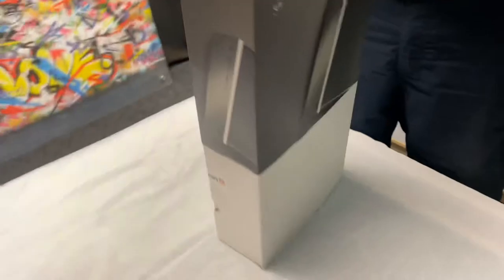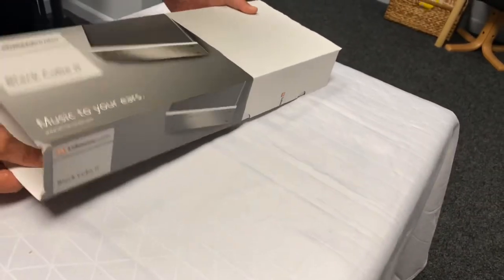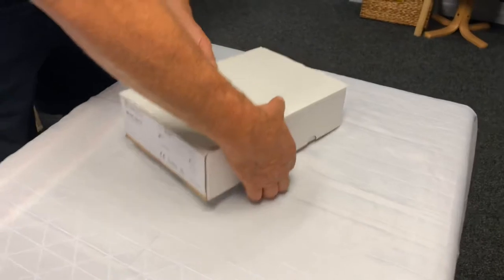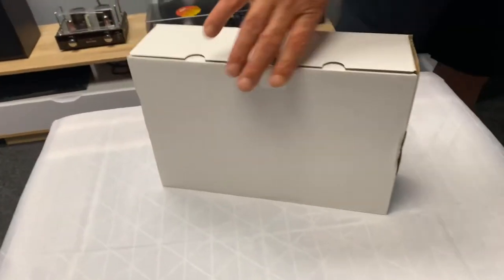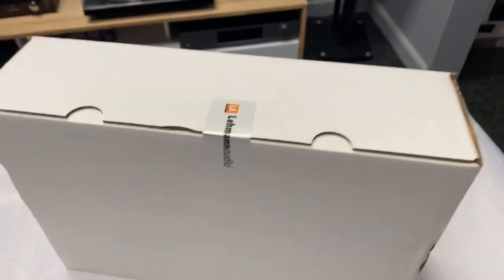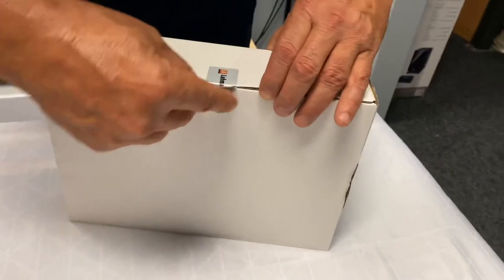Continuing with the unboxing of the Black Cube 2 from Lehman Audio — that certainly was on tight! Still having some fun. I'll put my hand over here and see if you can get that to come off. And we did it! Yes, they certainly pack them well in Germany, don't they? He didn't think he needed his knife, but he's realized we do need the knife just to do the trim — and here we go.